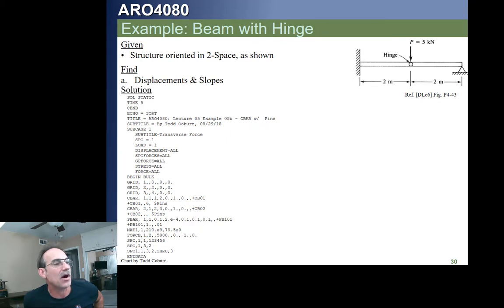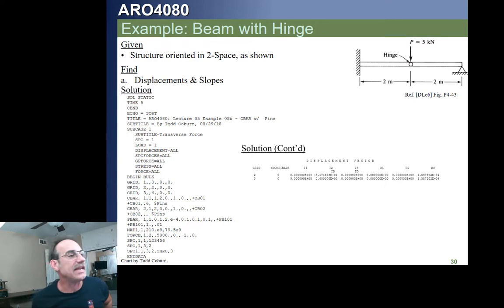You can see here we've got a CBAR, and you can see that we're putting our pin there in number 1. We see we're applying that pin 6. We're taking out the moment about the Z in our first bar. See how that works? And then we've got our PBAR card, our material card, and so on.